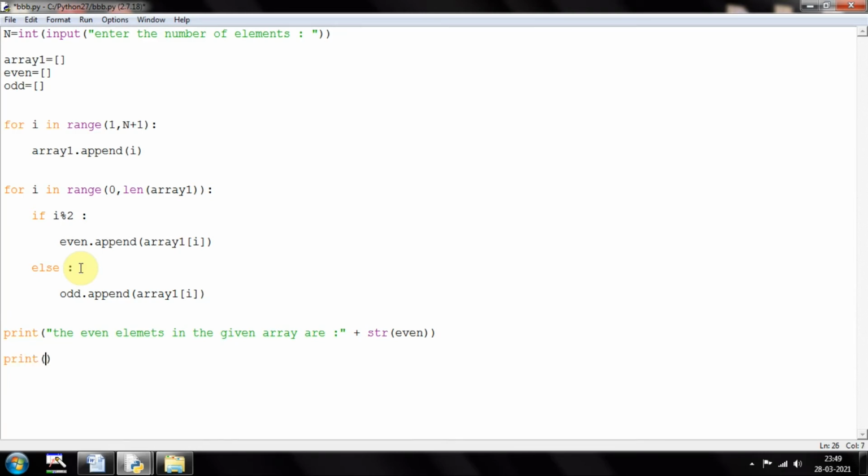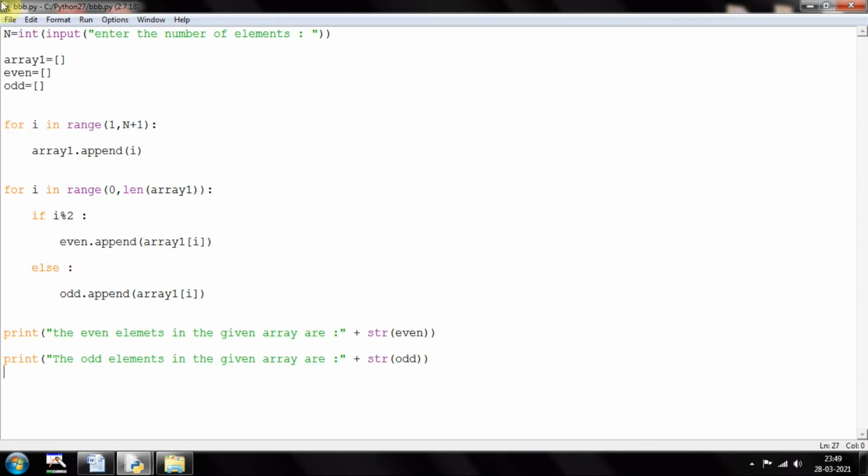So I'll just write something like this: the odd elements in the given array are, string of. Okay, so once you have done this one, now you are ready to print the value.